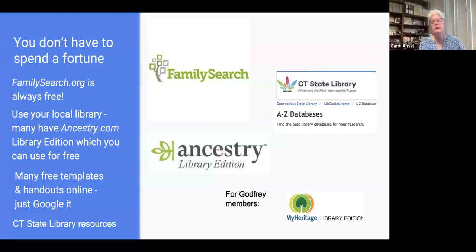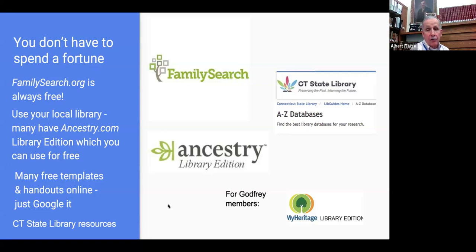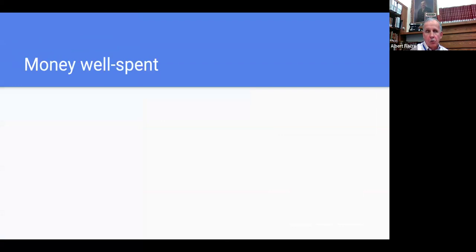And then if you're a Godfrey member, don't forget MyHeritage is free with your membership. Again, you can't do a tree there, and you can't do their cool stuff with photos where you can colorize them and then make them move. I think it's kind of creepy personally. But again, they have lots and lots of information and you can access that for free. Go to Godfrey first, go to our resources list and external databases, and get in from there, and you'll get in for free. I have found that they have some stuff that Ancestry doesn't have. But if you're just focused on some of the basic records like census records, they will have all that, just like Ancestry does.